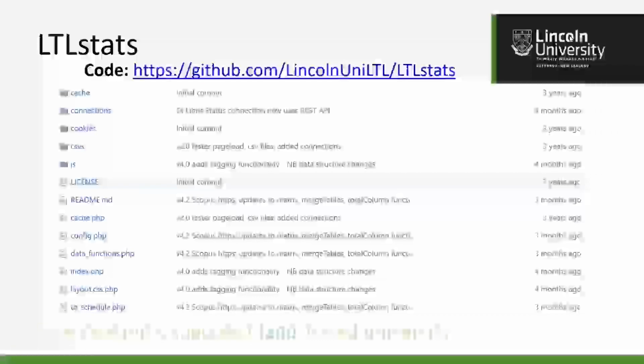There's a couple of external JavaScript libraries which do all the graphs and the word clouds. So basically you set up the config file with your own API keys and endpoints. Then you can set up stanzas in the toSchedule file.